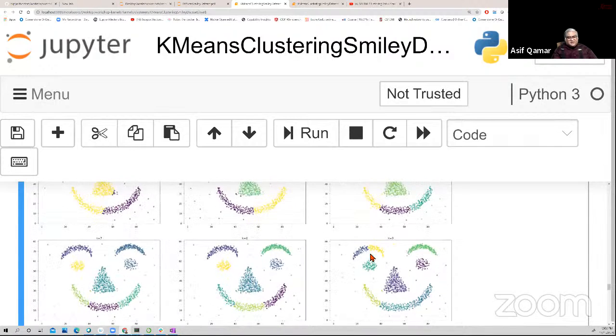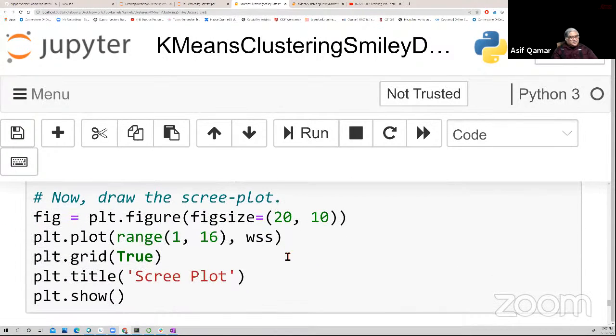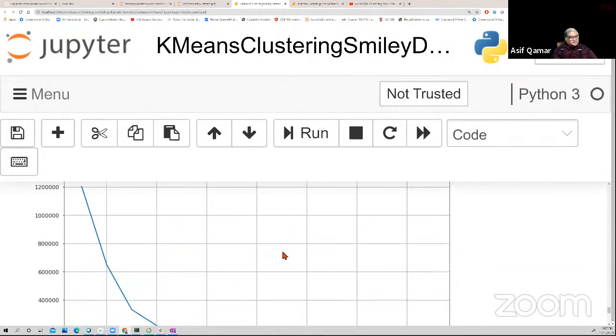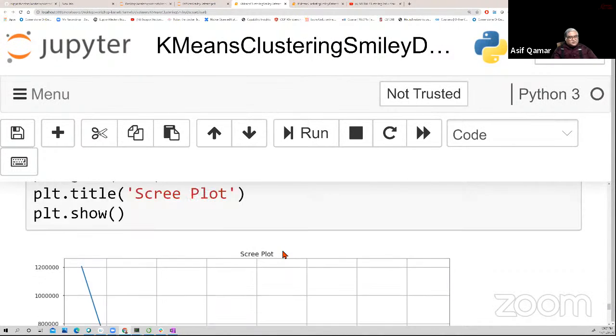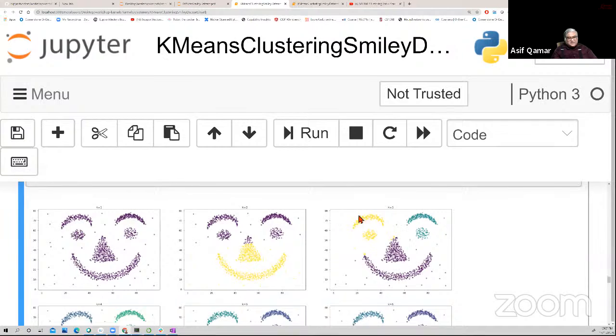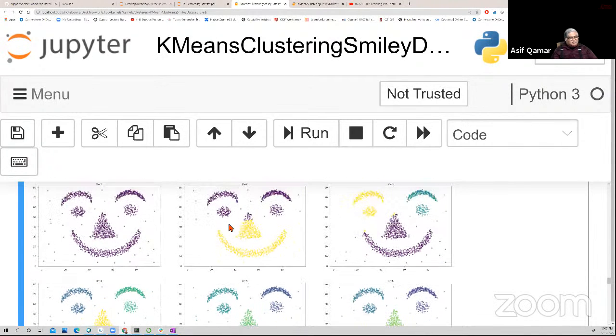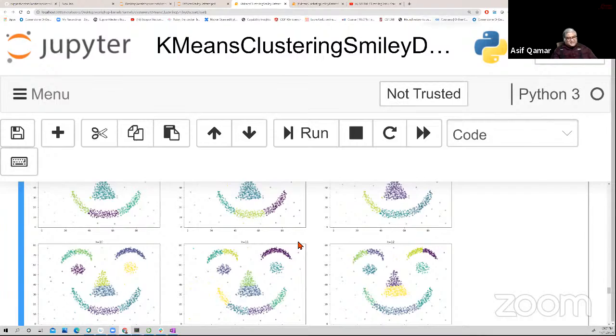So you expect that somewhere around k is equal to 8 is somewhat acceptable in this list, right? So now let's draw the scree plot, that elbow plot, and see where it takes us. Remember, there were two possible answers. K is equal to 8 we liked, and the other one we liked was k is equal to 3. At least his eyes are separate clusters, and the nose and the lips are one big cluster, isn't it? Maybe this was somewhat reasonable. 4 is not good. Let's see what the scree plot says.